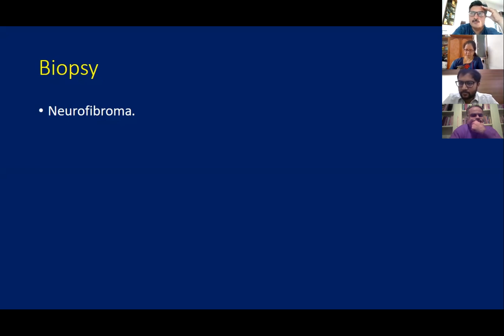Yeah, so we even had this doubt in our minds that we would probably have a different diagnosis at the end of the resection, because as you said, the radiology was not classical for a neurofibroma. But it was enough for us to decide that it's a benign but aggressive lesion. It's not a benign indolent lesion which can be put under watchful observation. It was very clear from the biopsy and from the clinical history and examination, because this tumor was growing at a pretty fast pace. The pathology showed that it is a benign and aggressive lesion, not an indolent lesion. So it was enough for us to go in and take it out.